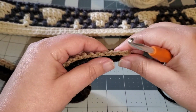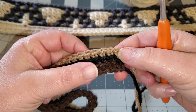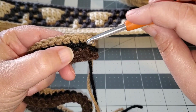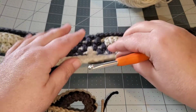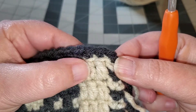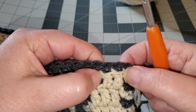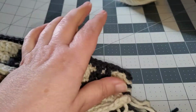Okay guys, we're moving on to row 3. And in row 3, we're going to start our double crochets. Here's the problem. Because I'm using black, it's really hard to see the stitches below that you need to see, because black just doesn't show up on camera. So in order for me to show you how to do the double crochets, I'm just going to use this right here so you can see a little clearer what I'm talking about. So just ignore this pattern here. This is the next design I'm working on, but I'm just going to use this as an example to show you the stitches that you need to see for your double crochets.